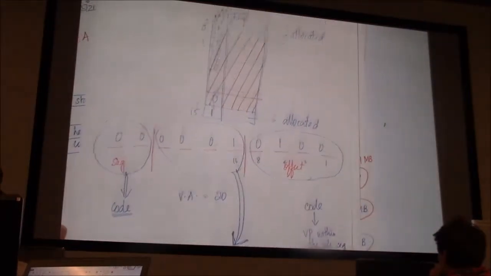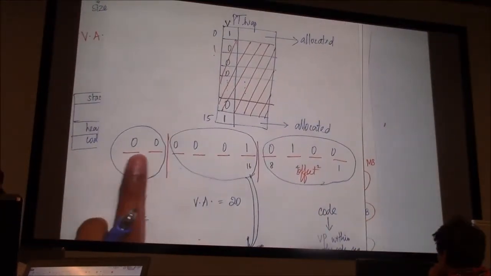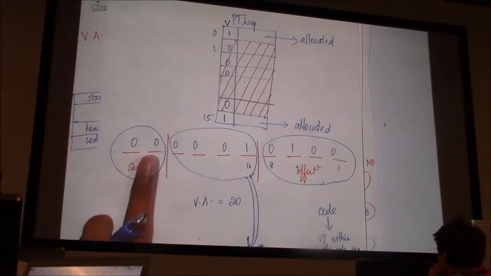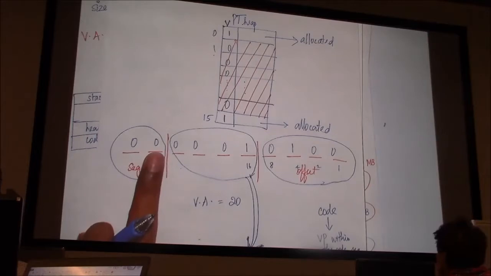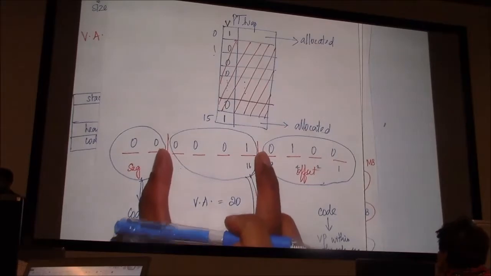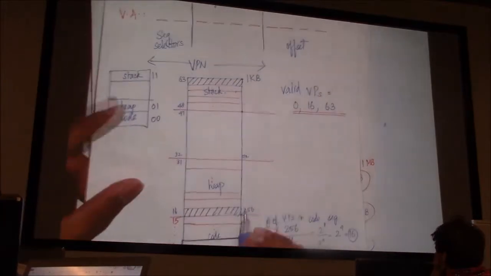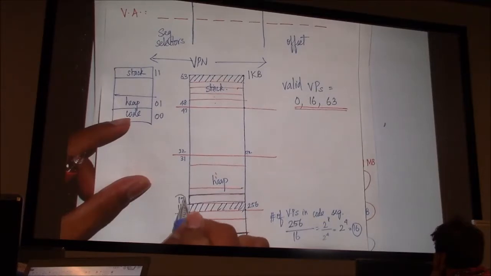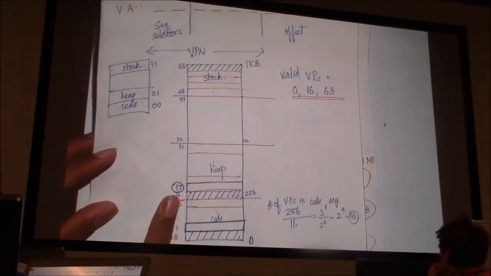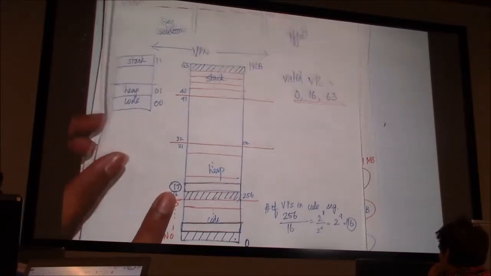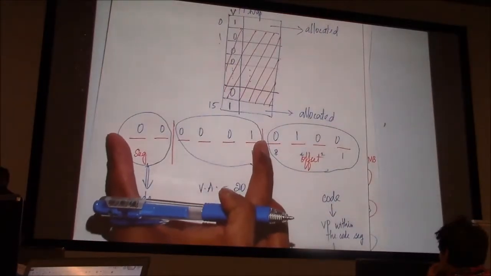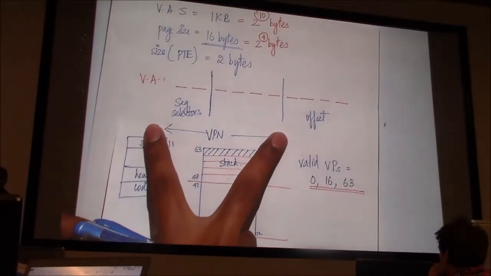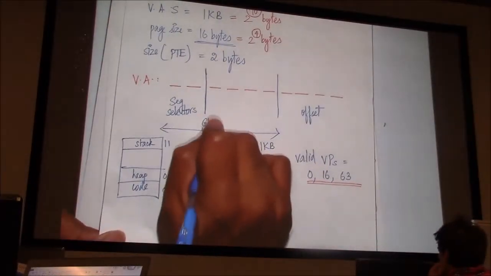Okay. Just think about this. If these 2 bits were 0, 1 in this case, then we are talking about some address that is in the heap segment, but the VPN, if it is the same, 0001, okay? We are talking about where the heap starts here. From the global perspective, the VPN number is 17, which would still be the case if you take the whole thing as a VPN. That's why I had it here, like the whole thing is the VPN, right? You may assume it to be the global VPN number.